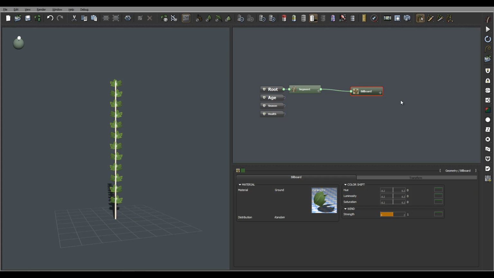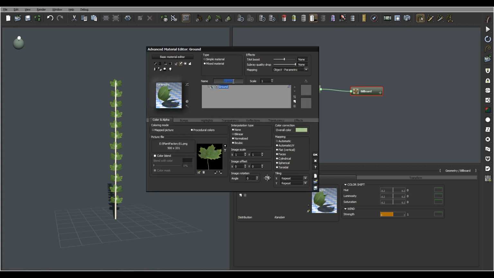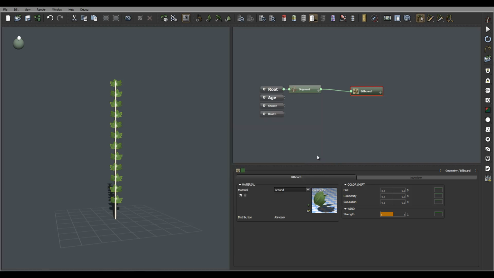Overall, right now, before we do this, let's look at the billboard. You notice we have a plant, we have a leaf editor, we have a material, so we can download it. We're currently using just the material ground call. We can modify these. Let's click leaf and save it so we know what it is. We have one nice option, which is color shift. This allows us to work nicely with a different random distribution.